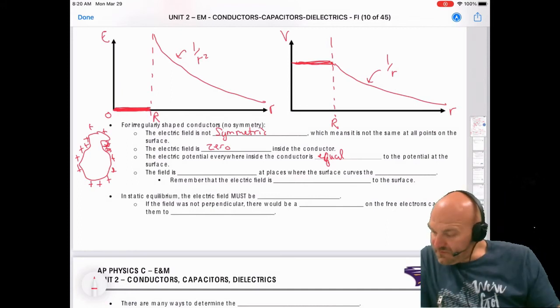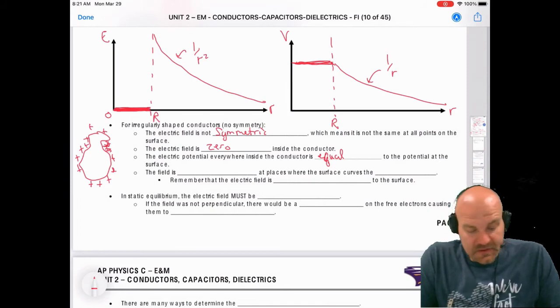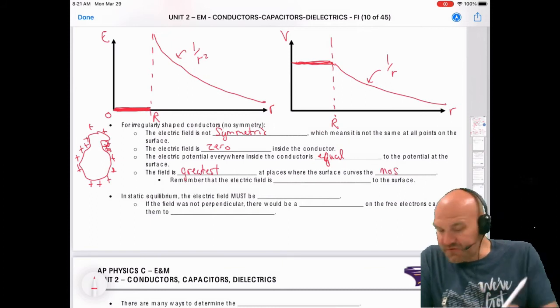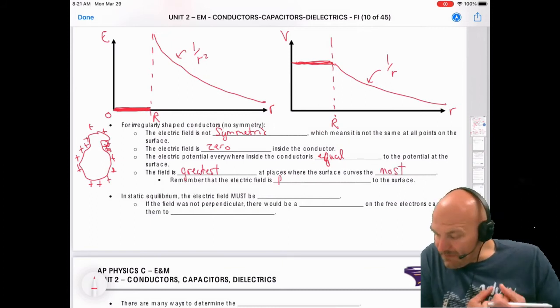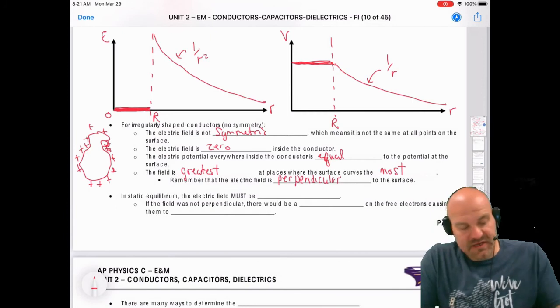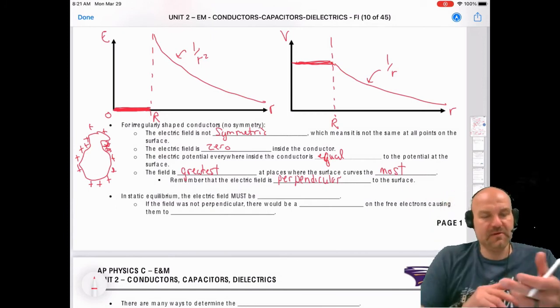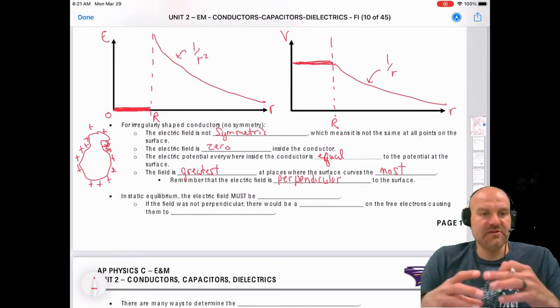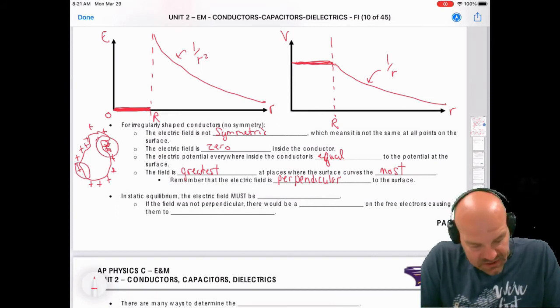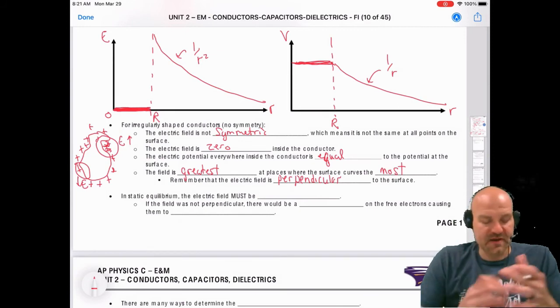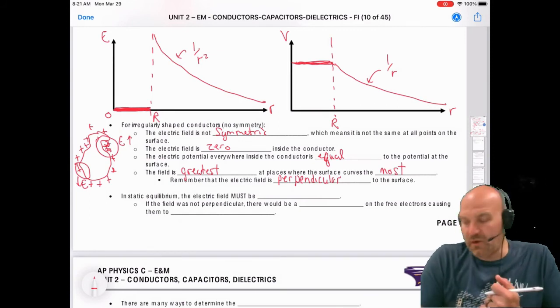Okay. Now the field is greatest at places where the surface curves the most. And why does that happen? It's because of this perpendicularness, right? And as I mentioned, there may be times where the field cancels out because it's equal but opposite. But there are also times where it's going to build, right? Because you're going to have more concentration of the E field sitting in that position. So I'd have more concentration here than I would have here. So my E field would be bigger at the point where you've got all this stuff grouped together than when it's not so grouped together.